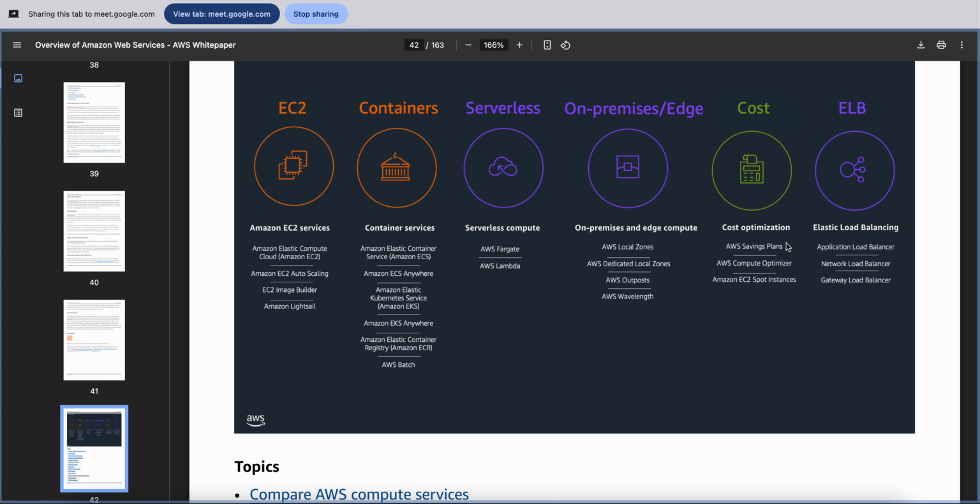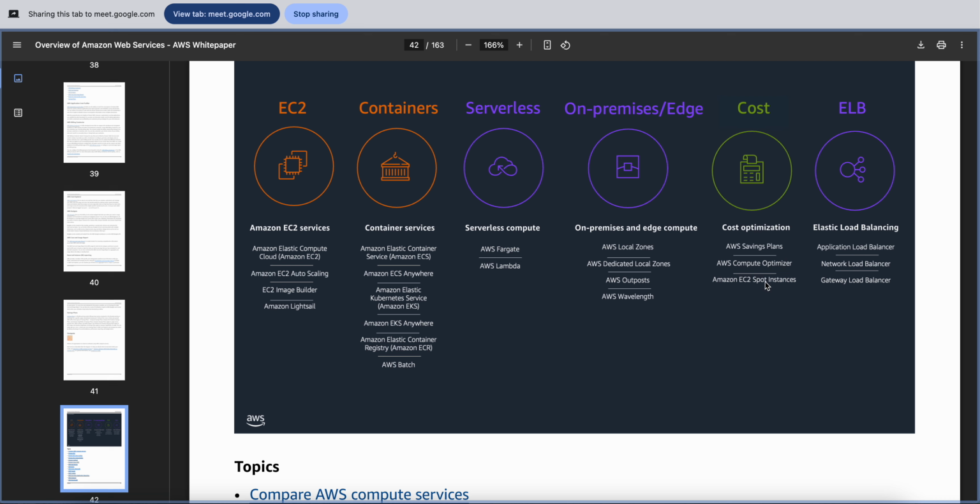For cost optimization we have services like Savings Plans. Savings Plans are where you can take a machine for a year, and it will save you cost. There is the spot instances concept as well.